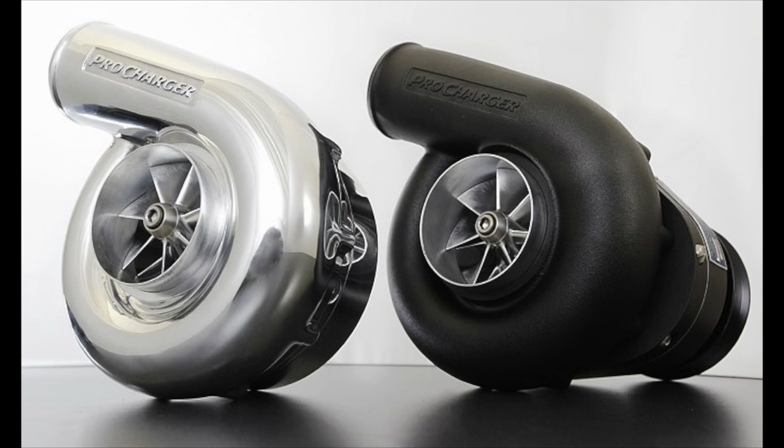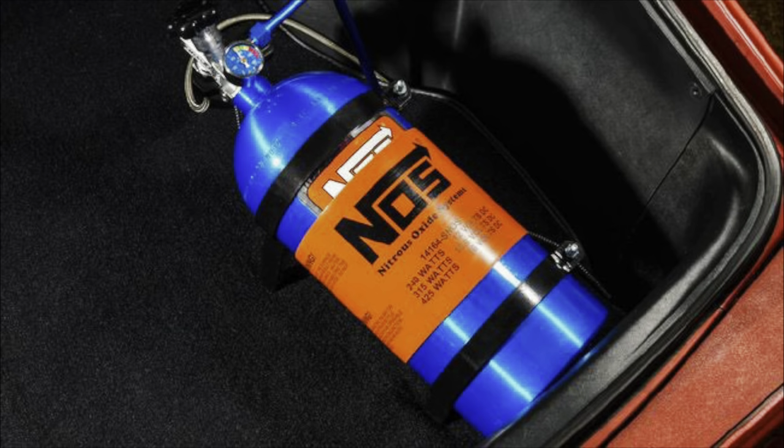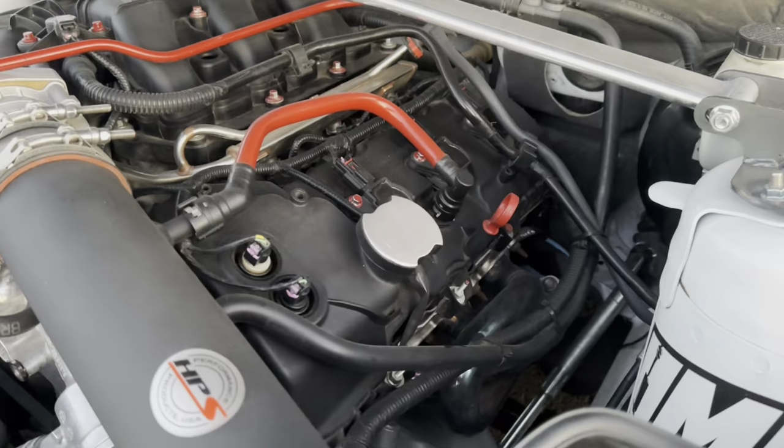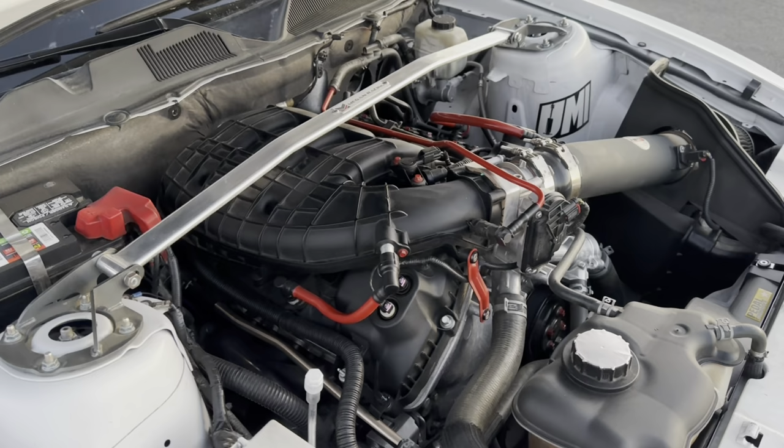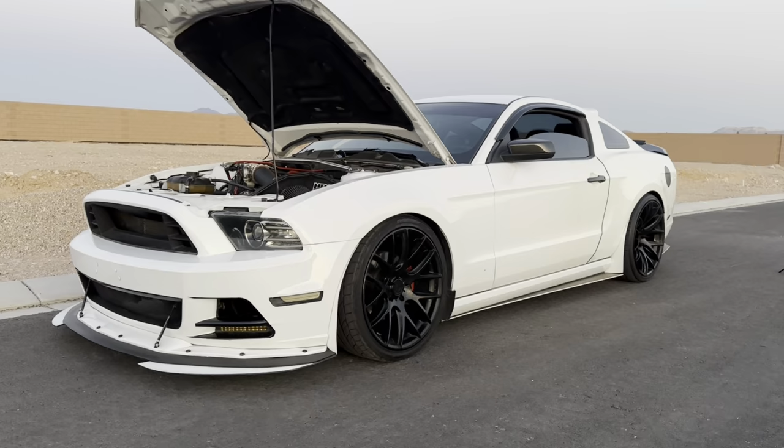No, actually, you cannot really make it really fast. Now, if you want to drop a bag and go crazy, then you can go ahead and do procharges and superchargers and nitrous and all the other things that make cars fast. I will say though that compared to stock, the simple little bolt-ons I have done to this car have made a drastic difference on the overall feeling of this car day in and day out.